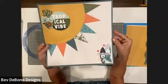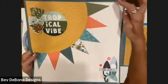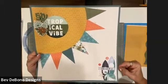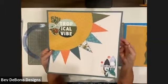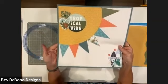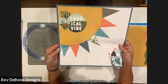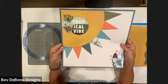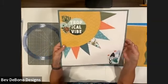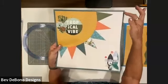Now, the reason we're doing this is because this technique of having this outer frame, a very small, thin frame, is one that is very popular in scrapbooking right now, and it really frames your page in your books. And this could be a title page or a very special page. So it's one that you might want to add a little frame.